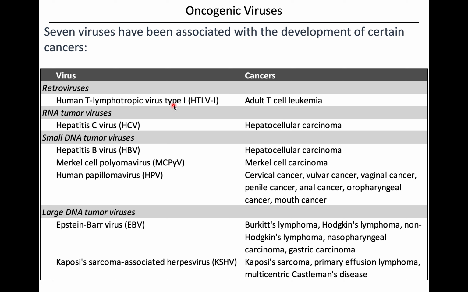And as you can see, these are all the known cancer-causing viruses in humans. There's a relatively small handful, but as we discussed in the beginning of the chapter, they are responsible for a pretty substantial number of cancer cases worldwide. So what I want to do is just go through these one at a time and at least give you a brief overview of what kind of cancers they're linked to and any known mechanisms in terms of how they're believed to be tied in with cancer.